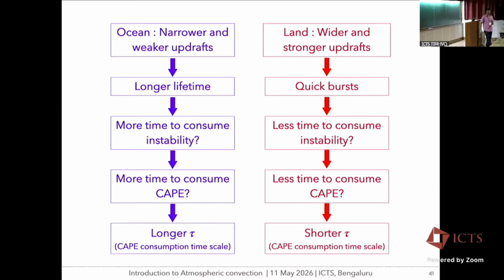Yeah, I think we can discuss this, because when I was doing this, there was another study I found which looked at CAPE varying dynamically at every place. So it's a very crude separation of surface, just having land and ocean. But depending on where you are looking at in the ocean or in the land, you might find different results, especially if you look at the actual results and not theories.